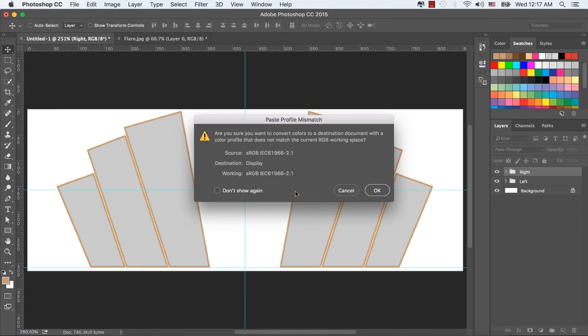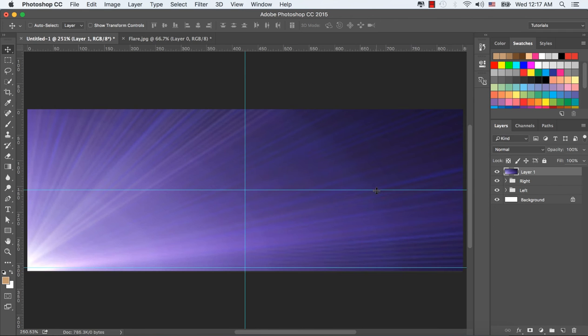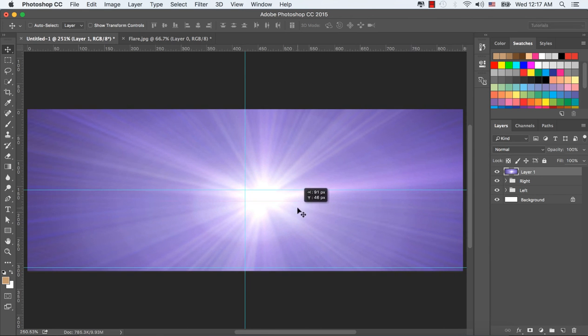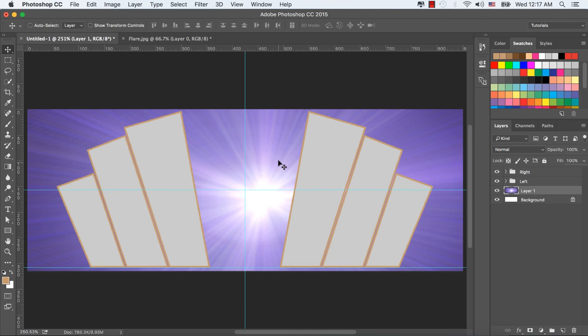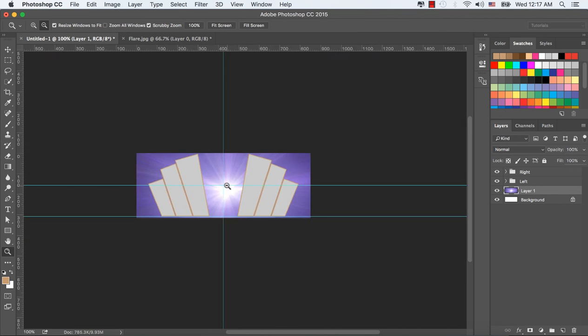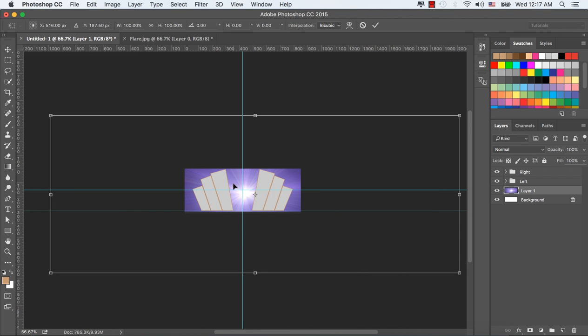Let's drag and drop this shape to our main canvas, and drag it and put it behind this right and left group, and transform it a little bit by Ctrl plus T from the keyboard.